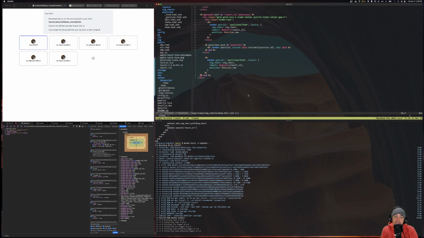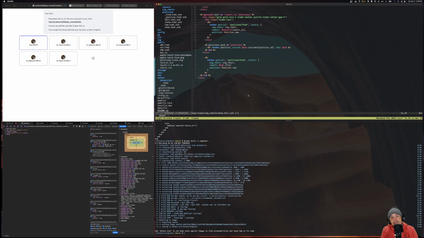Even if this wasn't an if inside an if, what would it be? It would be reports. It would be the current selected position, right? Reports. Actually, yeah, reports.